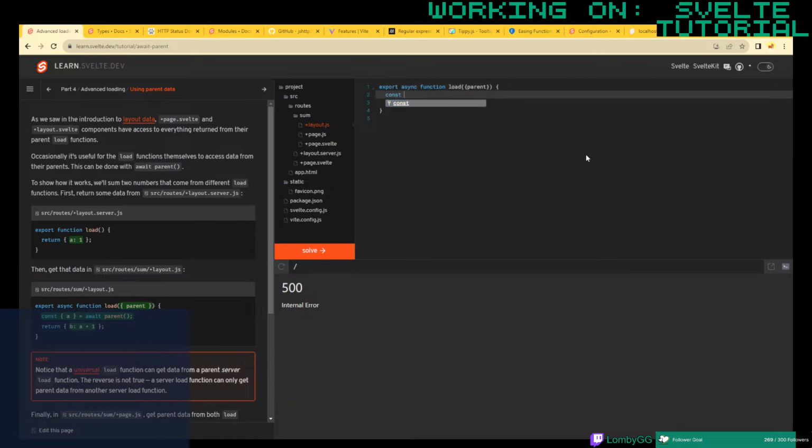And we're going to say the returned a equals await parent. And then we're going to return b, which is our a plus 1. If a equals 1 and b equals a plus 1, what is a plus b?